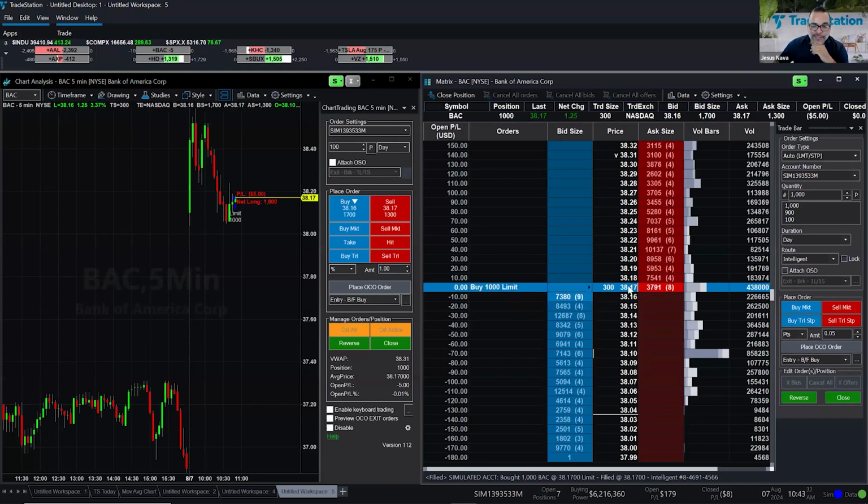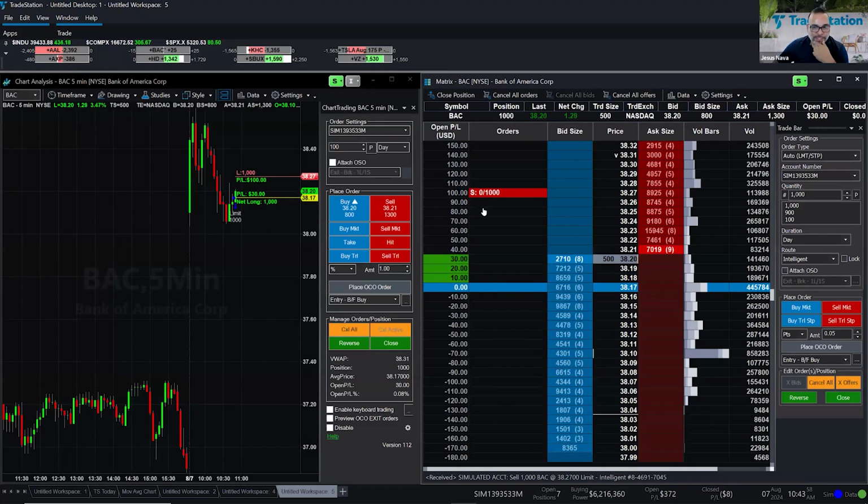I see this horizontal bar that highlights my average price for my position, and I see real-time P&L here on the left-hand side. I can use the P&L column as a way of submitting profit targets and stops. So if I see my position gaining some momentum and moving to the positive side, I can just click on this 100 up here and say, if it reaches this level, I want to sell. I want to capture $100. Maybe it's a quick trade. I'm happy with $100, and that's where my selling transaction is.